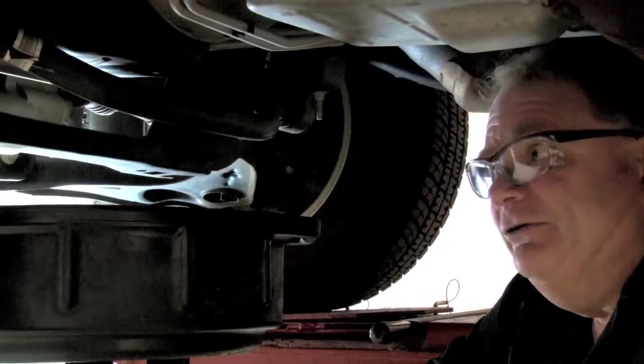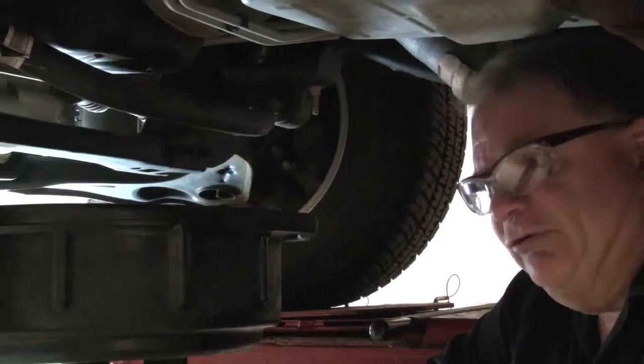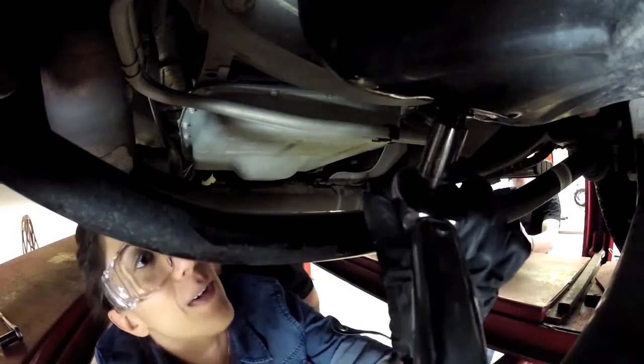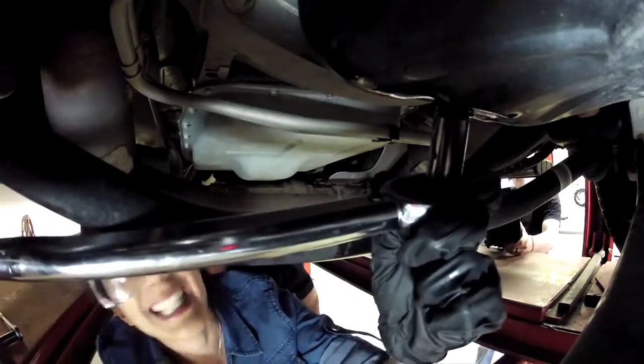And the first thing I want to do is drain the oil out, put the drain pan where it needs to be. And as you can see, the oil is fairly dirty. What's the next step? Next step is to take a look at your bolts. We want to check the threads to make sure that they're not stripped. Now that I know that the threads are good and that the seal is going to do its job, I'm going to thread it in by hand. That's important. You can torque it.